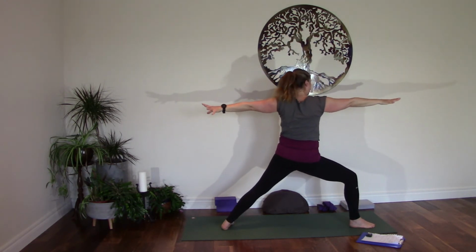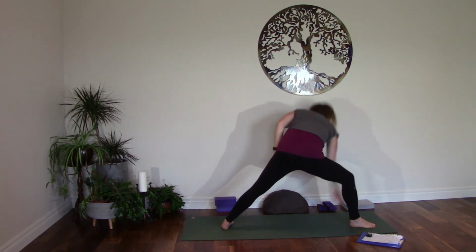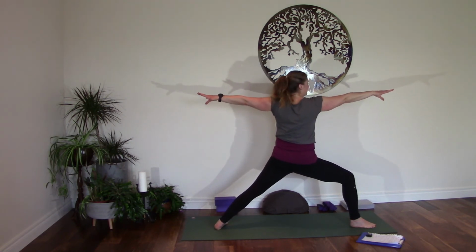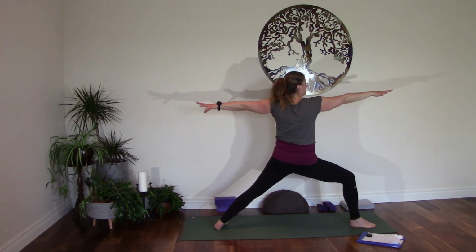Float the arms parallel with the floor. Back foot opens up to heel to arch alignment. Keep that front knee stacking over the ankle. Inhale. Exhale. Last one. Inhale, exhale.